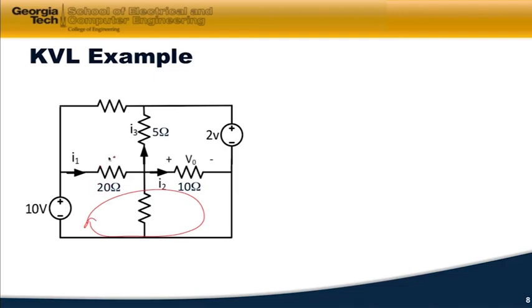I'll need to be able to write an expression for the voltage drop across this resistor. Now, by convention, we show that current goes into the plus side in order for us to be able to use Ohm's law. So we'll call that V sub 1. If I want to go around here, I hit the minus sign first, minus 10, plus this voltage drop here, V sub 1, plus V0, and that's all I've got on this loop, equal to 0.